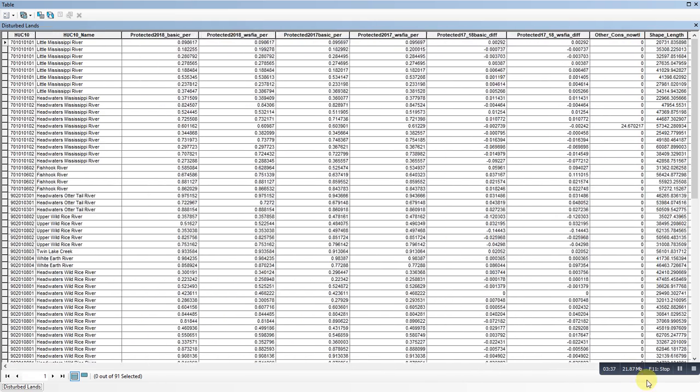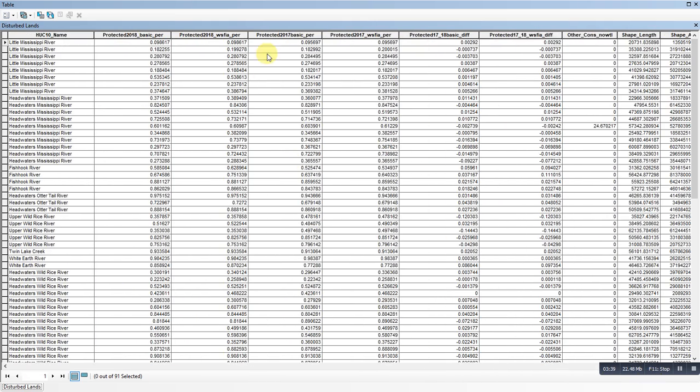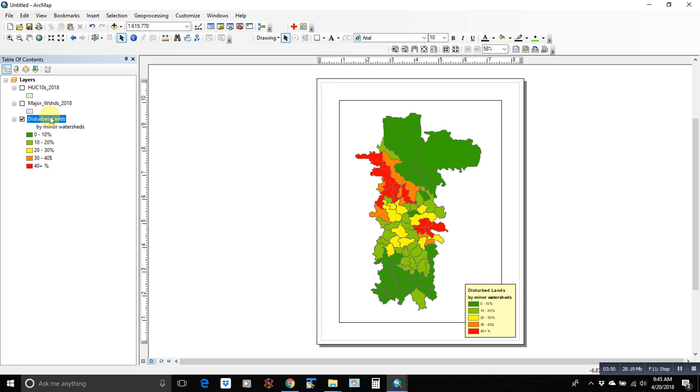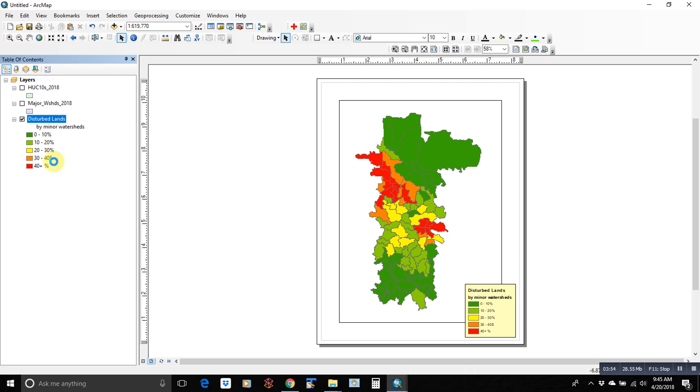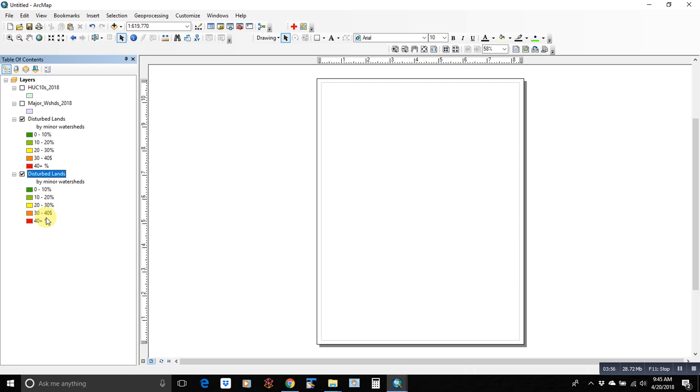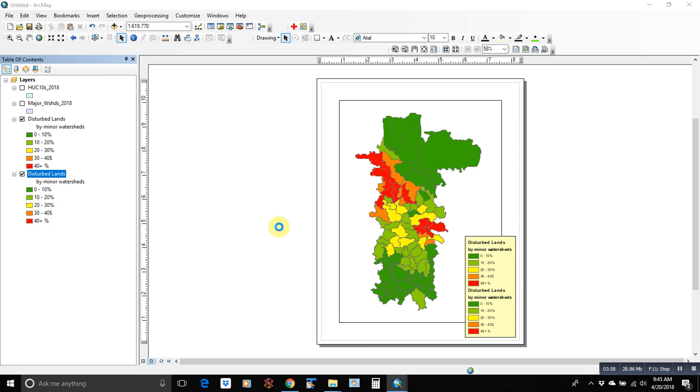One of those would be the protected fields. When it has PER, that'd be percent, so that's already a percentage or a fraction. The rest you'll have to do this normalization. So again, you can just copy and paste if you want to, quickly play around and add more of these to the map.